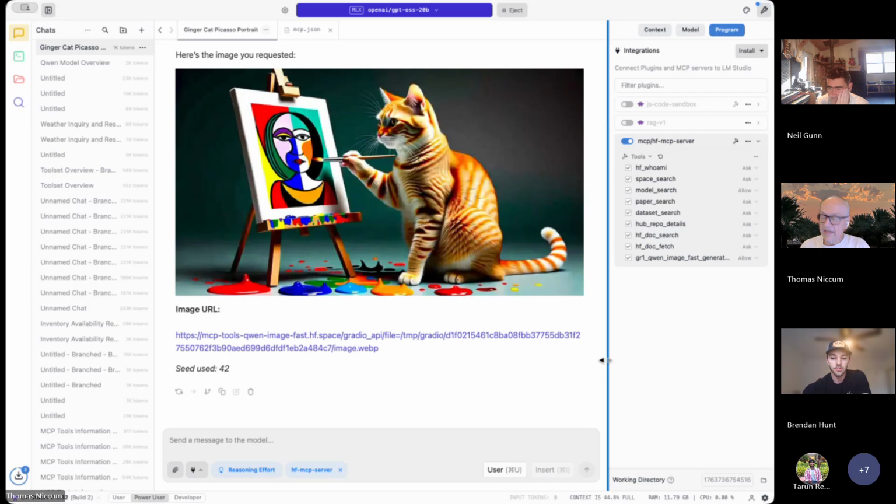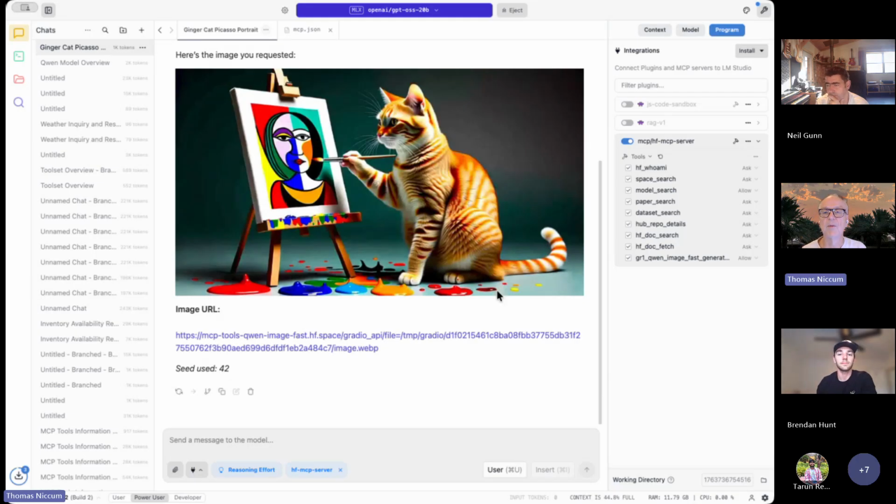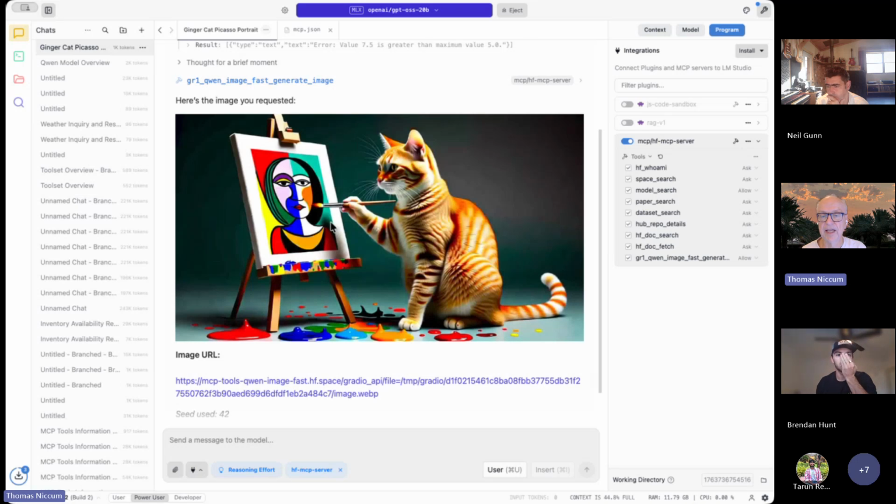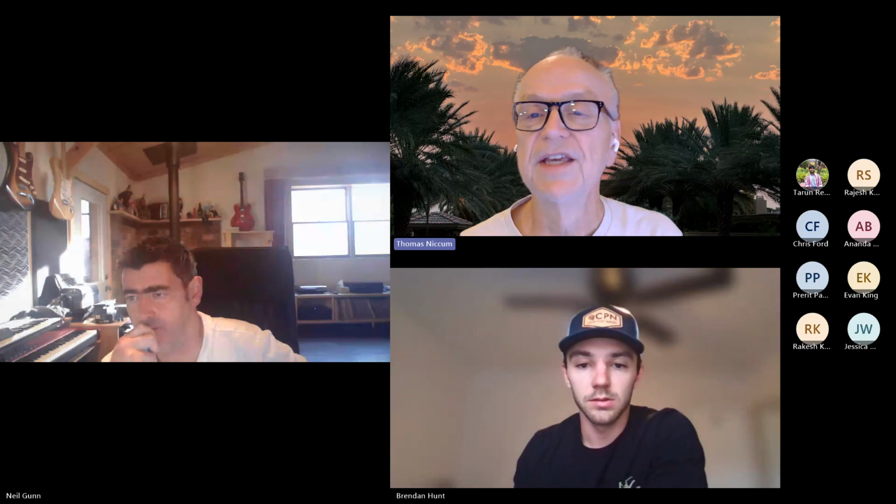So that's what I'm trying to get to, is you can add capabilities to a model or to a chatbot that simply don't exist by creating an MCP server on your own or downloading one. This one we just downloaded from Hugging Face. So we added a complete image generation capability. We added Hugging Face searches and all of that. Obviously, it was a little rough this morning getting it started, but it generally works.